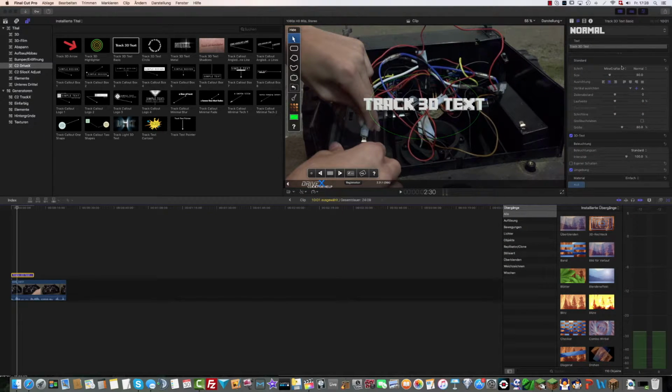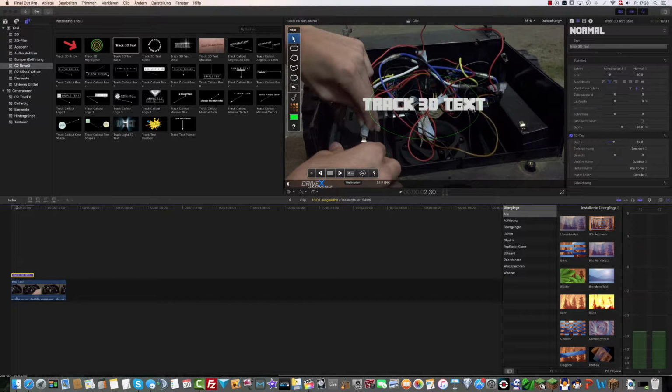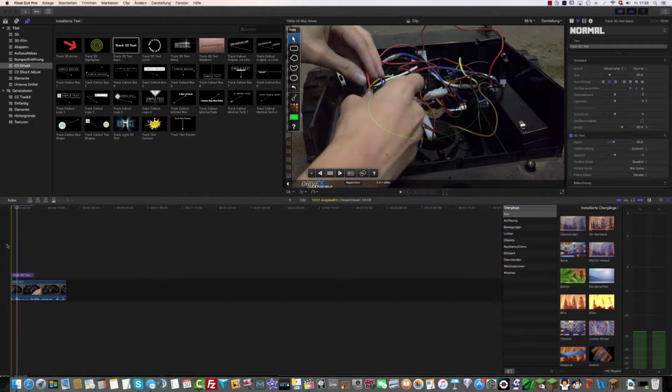Then let's flatten these corners. This is right here. Make these square and give it a little bit more depth, and the orientation I'm going to do later. And now I can track this to this hand, for example. So first I can draw a mask, just roughly around the object to track. Probably let's redo that, it's not too perfect. So it has a bit of the hand, and now let's track that.